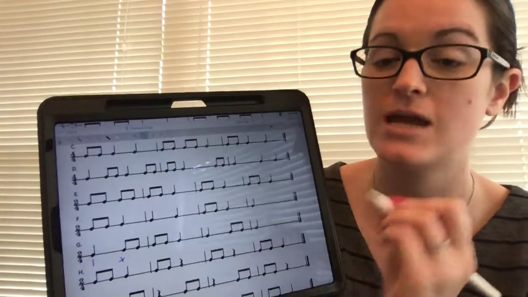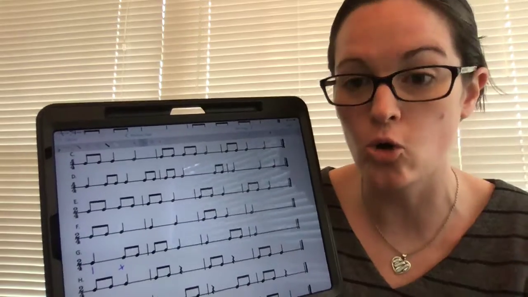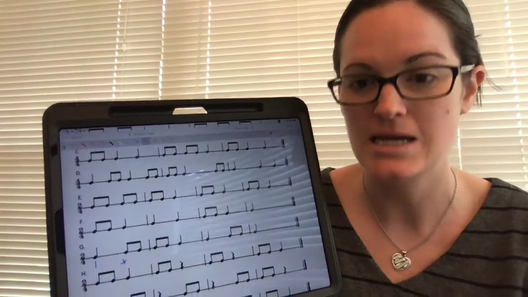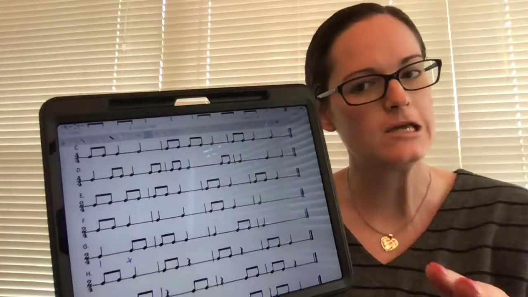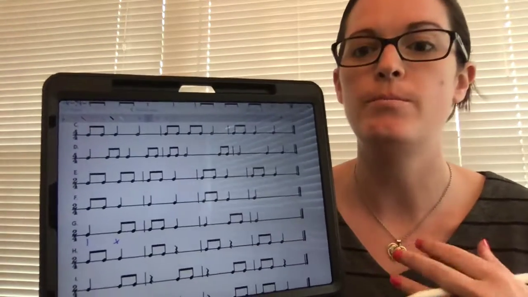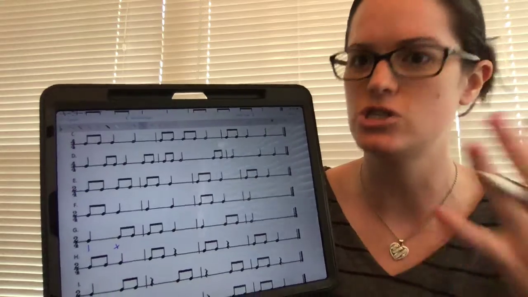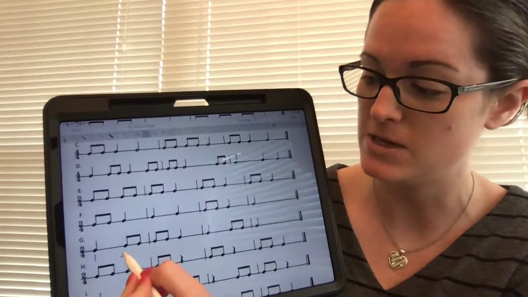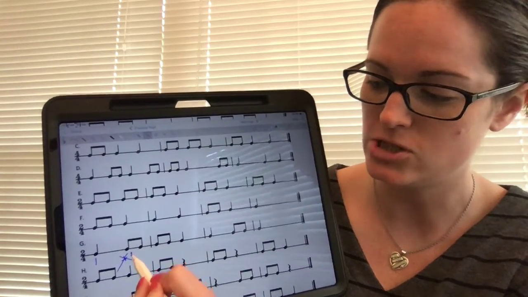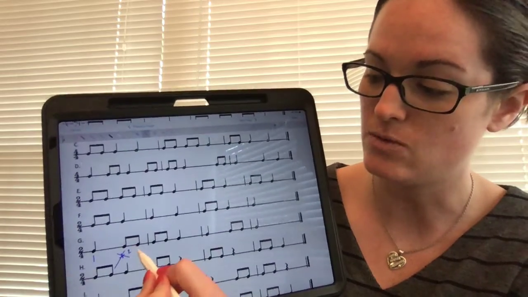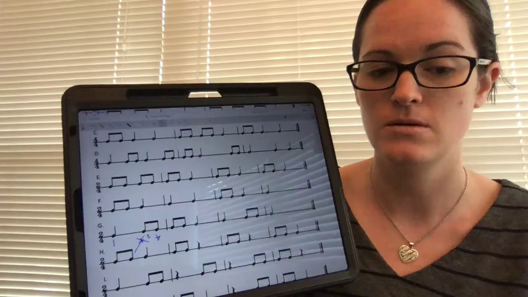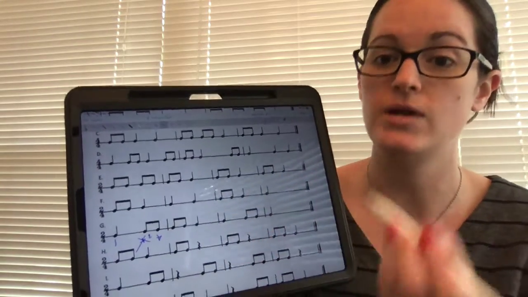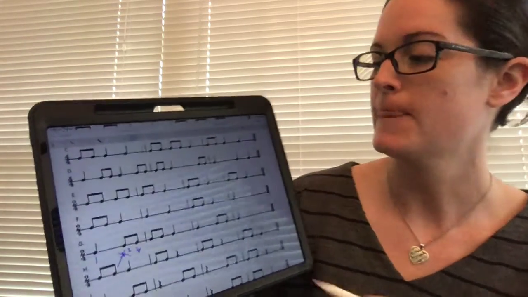The first eighth note of a pair is always going to be a number in cases that we've run into. There are some cases where that's not true, but for now just know that the first one will always be a number. So that'll be 2. And then the second one will always be and. Okay? 1, 2, and. All right?